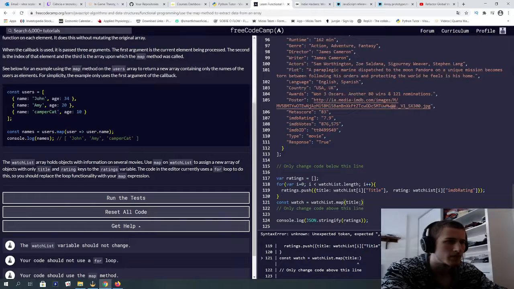Why is it not defined? Let me just copy this.